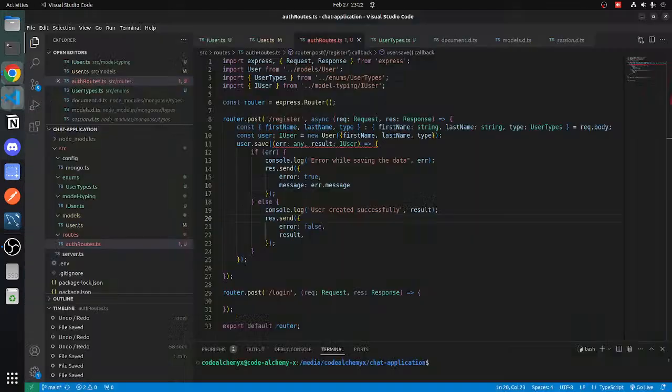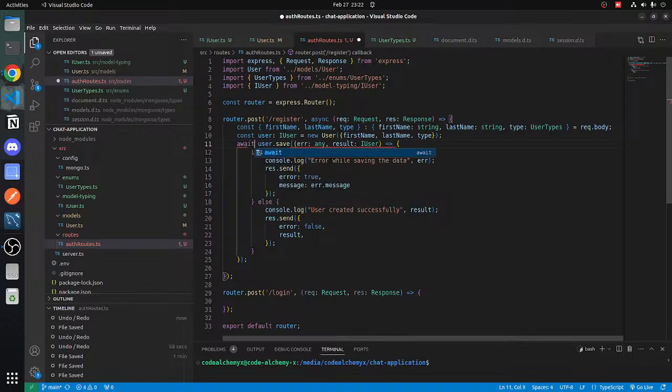Okay, so let's just add an await right here.